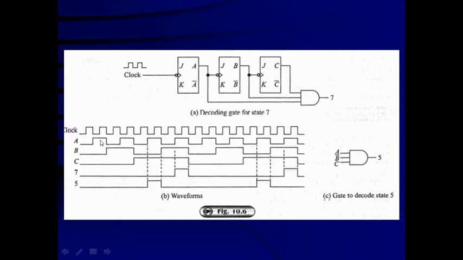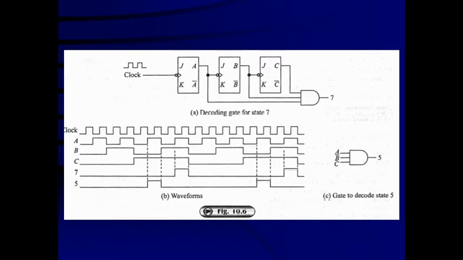Similarly, the output of A acts as a clock input for B. So, B is also going to be toggled with the negative edge of the output of A every time. And similar things for the waveform C. C is also going to be toggled when the output of B acts as a clock input for flip-flop C, and when the output of B makes a transition from high to low, flip-flop C is going to be toggled. And that way, this is the waveform drawn for up counting of the 3-bit ripple counter.